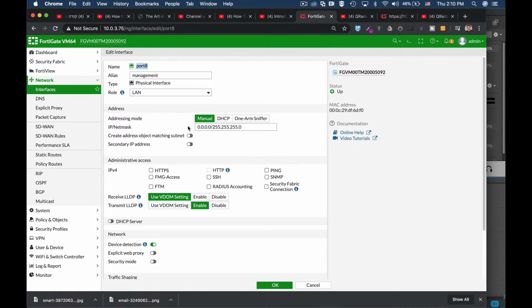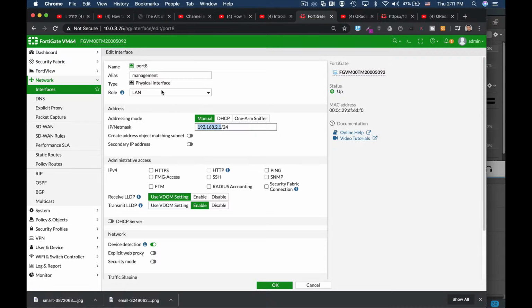Now, the addressing mode can be manual, or it can be DHCP. Let's use the manual option and configure it to be 192.168.2.1/24, since we're using a 24 subnet. This address is the gateway interface address.